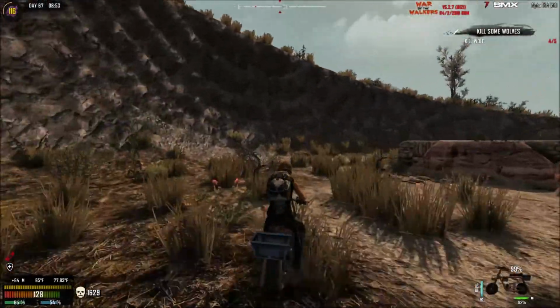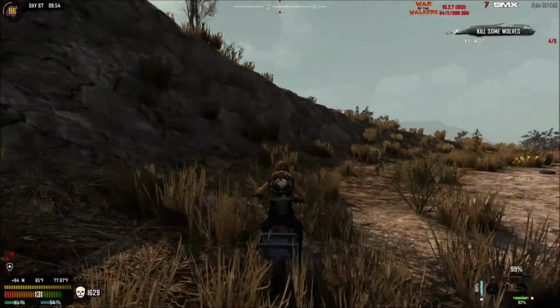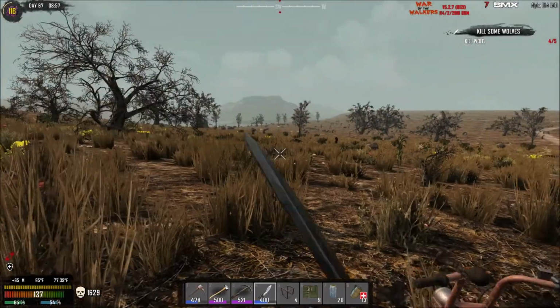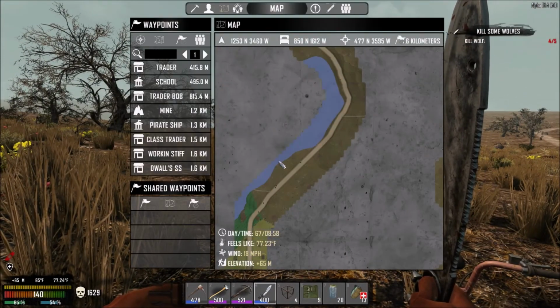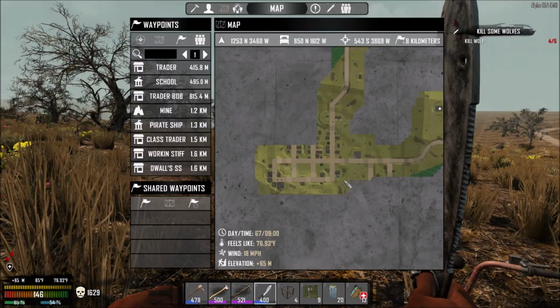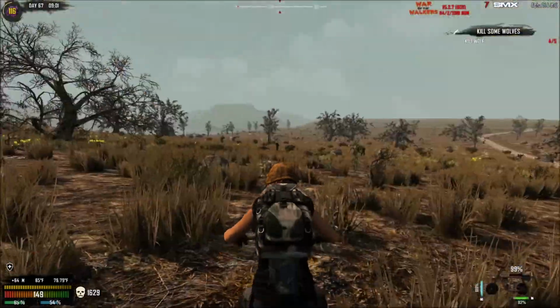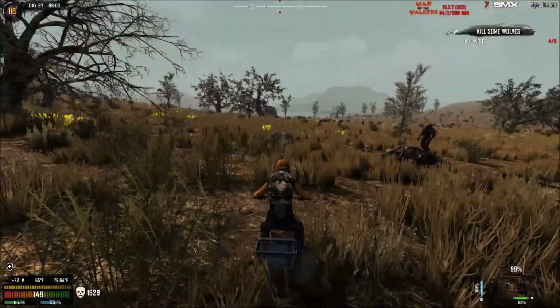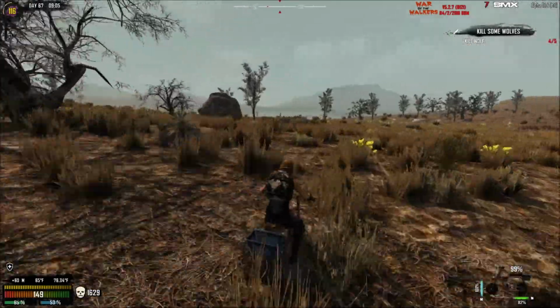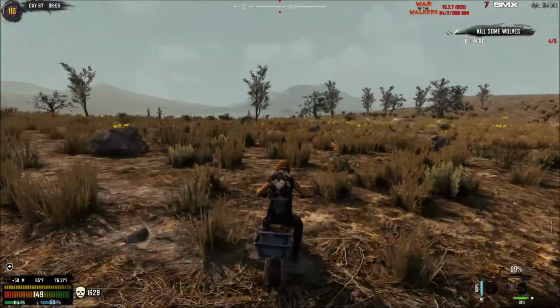Where is my marker? There it is. We're going to head towards this town here, in case this is the one where we had 2 working stiffs opposite one another. It's a while ago now, but I'm pretty sure that we did find them somewhere. I just wish I'd marked them at the time.